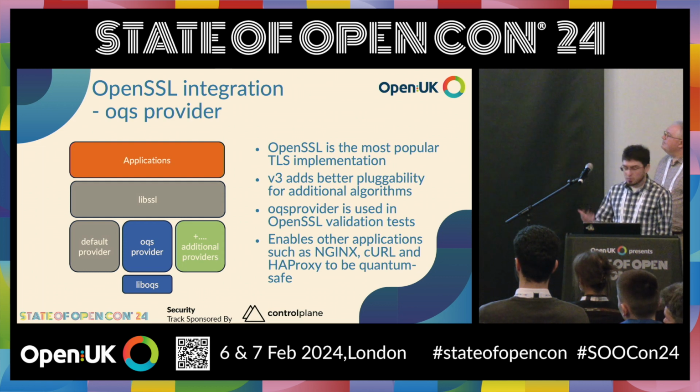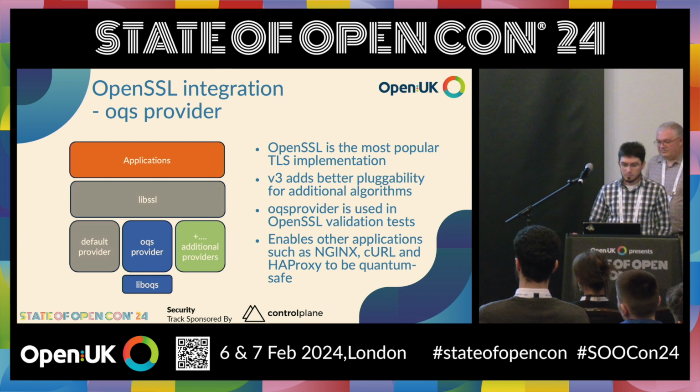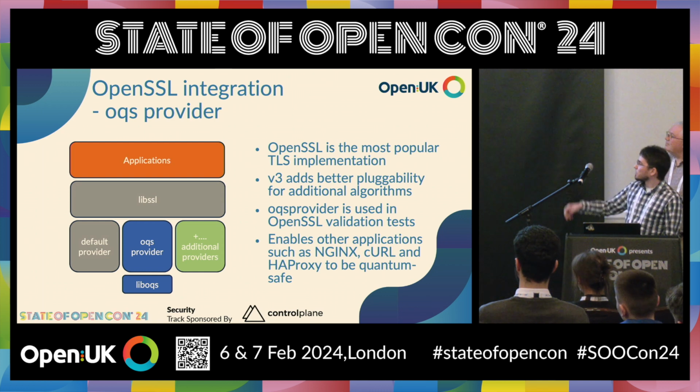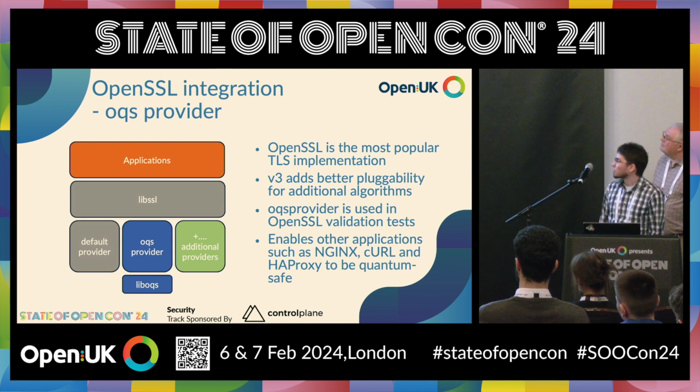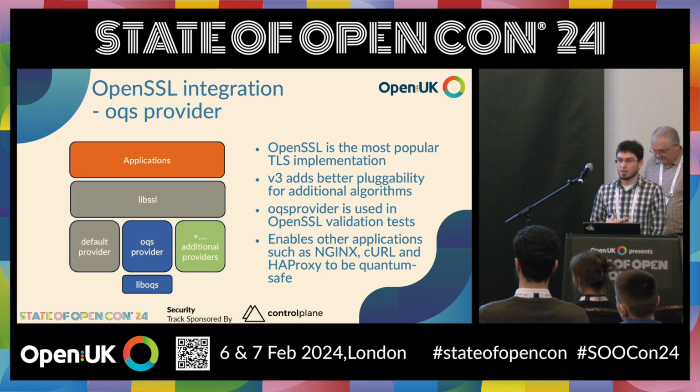And using this provider and OpenSSL, you can enable other applications like Nginx, curl, and HAProxy to be quantum safe. And we give a little stack there on how the providers work. But yeah, the OpenSSL OQS provider is where most of my work has gone so far. And it's just a great basis for work in other areas.